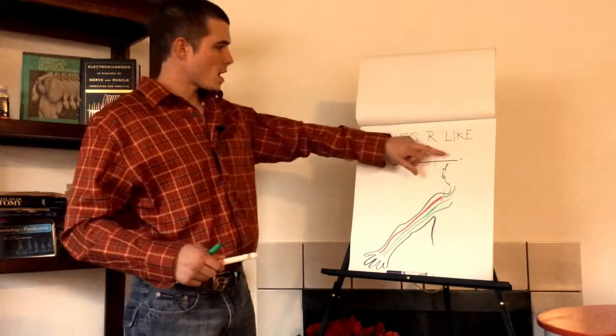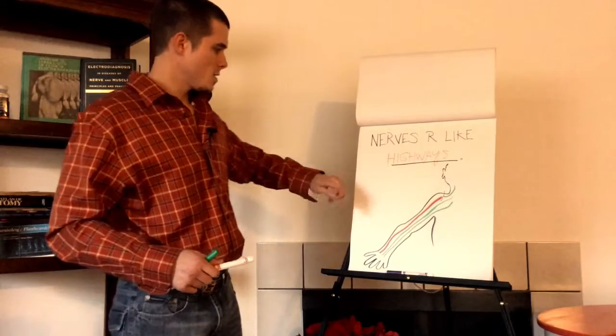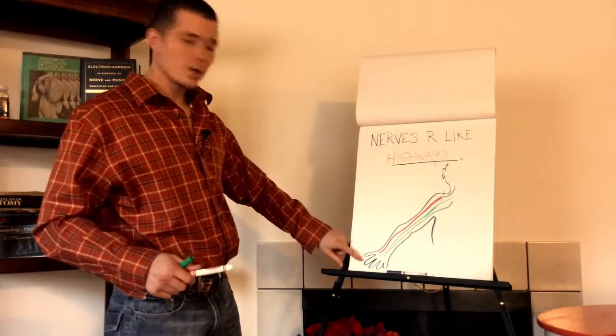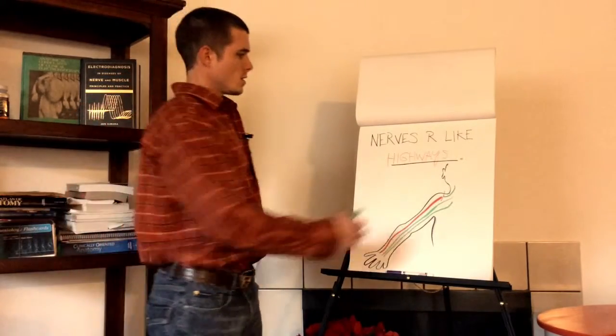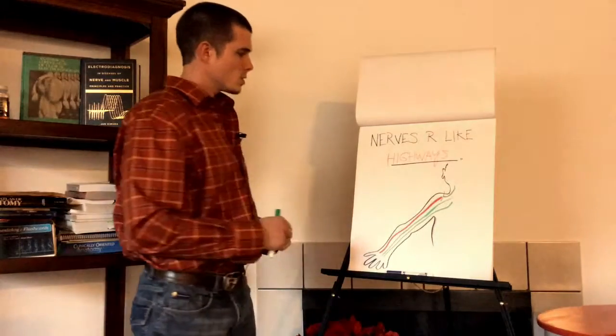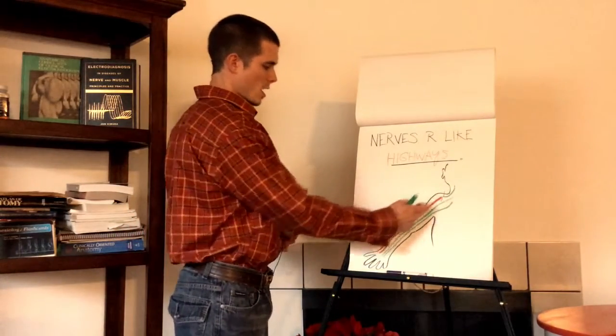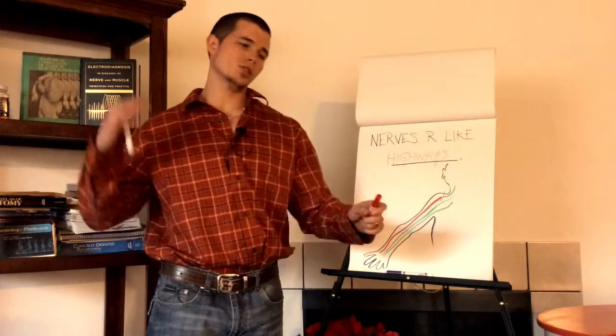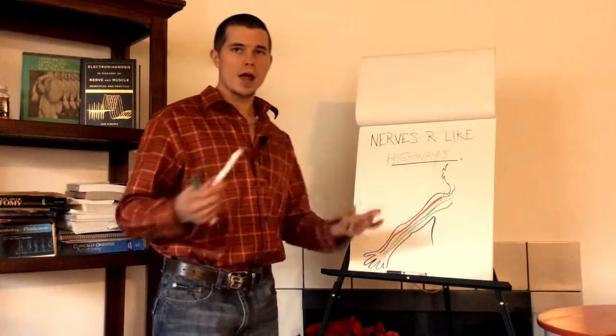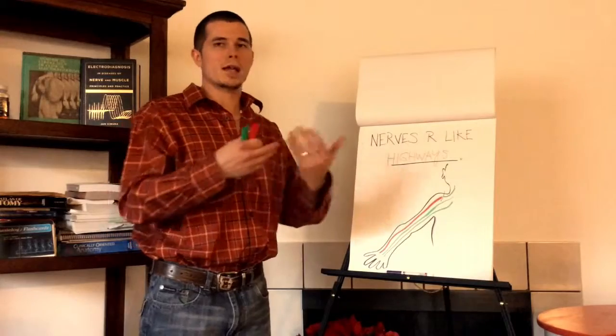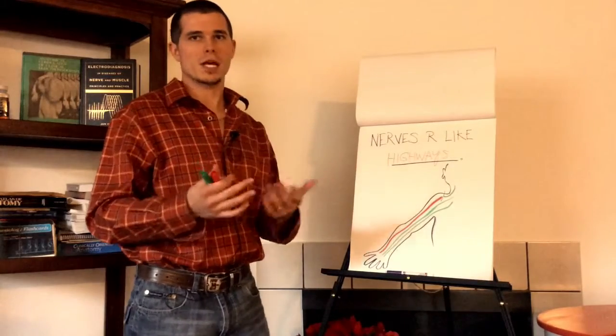So if I have a highway that runs from the head, yeah that's a head, and all the way down to the hand, well you can see everything's green, everything's golden, good to go. And then you have a pinched nerve at the neck, oh, and everything afterwards, all the information that's trying to get down that nerve is red, because it can't pass the compression or the irritation.